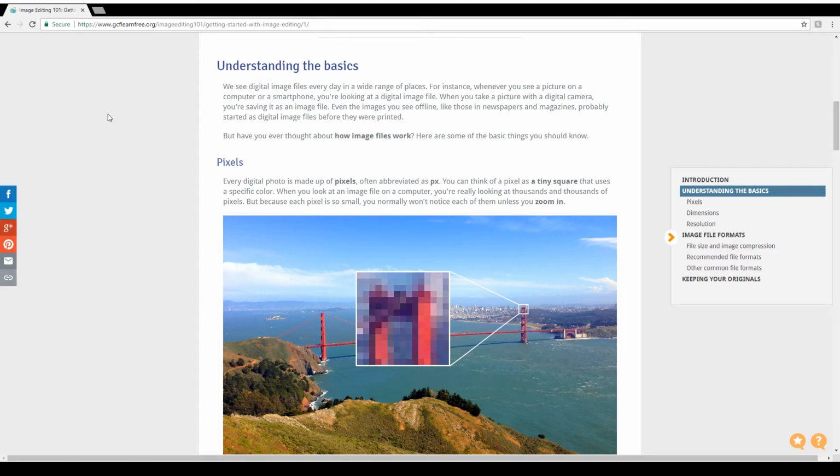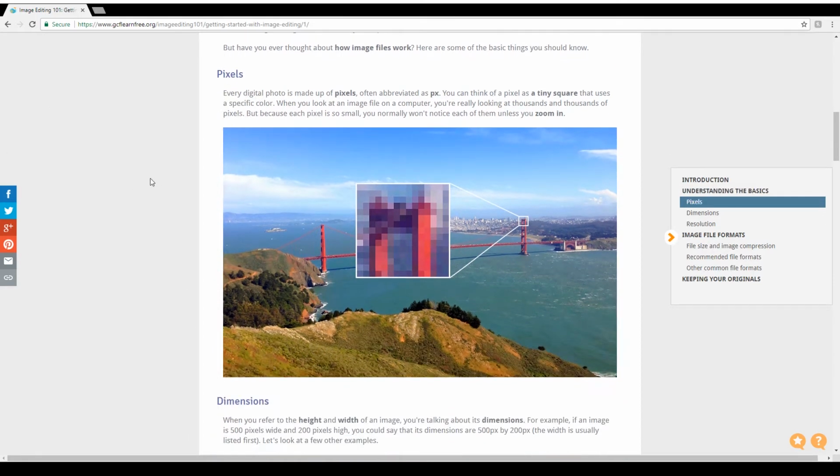Here are just a few basic things to know about your digital imaging files. First, pixels. Every digital photo is made up of pixels, often abbreviated as PX whenever you see it come up under a file on your computer. You can think of a pixel as a tiny square that uses a specific color. As you can see, these little pixels kind of look a lot like the old Pac-Man video games, when Ataris were cool and all of us were much younger.